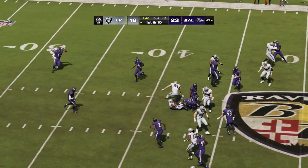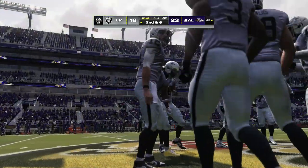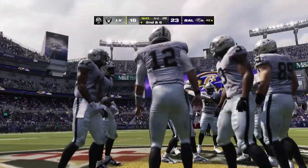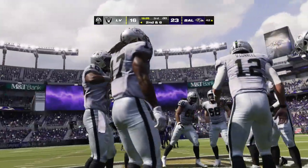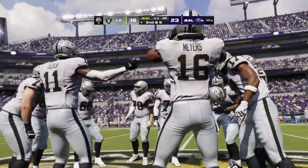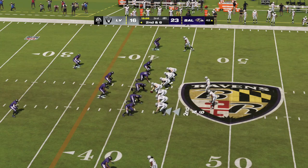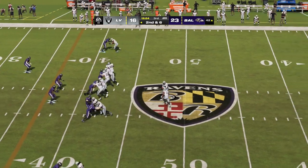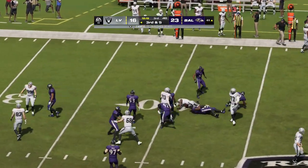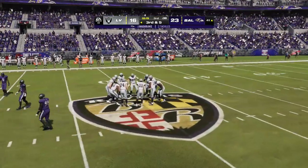First down, here's White. And he works his way forward to pick up 4 yards there. Second down. And that was a quality play to start a new set of downs. That was simply an offensive line winning the battle up front and winning in a big way and giving their guy in the backfield a nice lane to hit. Now a 2nd and 6. They keep it on the ground. White again. And very little there. He might have gotten a yard. Yeah, I think he got a yard to the 41.